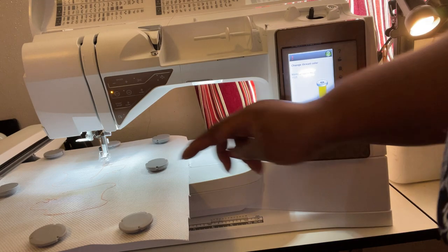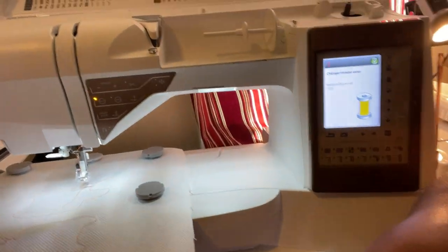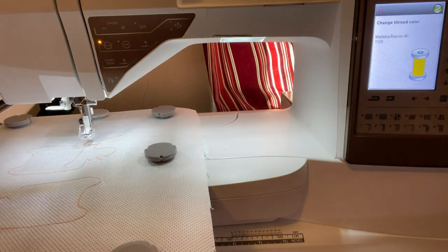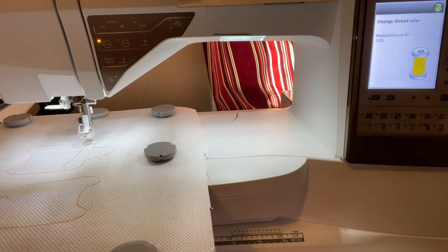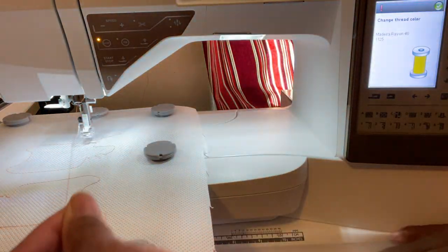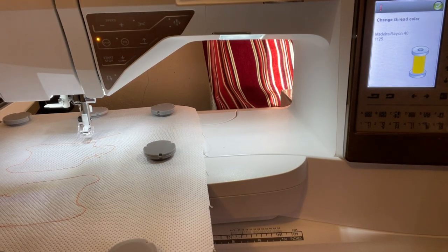So what this did was it did the actual, if you can see that, it did the placement stitch on top of the tearaway. That's tearaway. Generally use tearaway. I like to use the actual cutaway, because the cutaway to me gives the design a little bit more strength. And also, did you see that when I cut this, I didn't have to raise that presser foot?